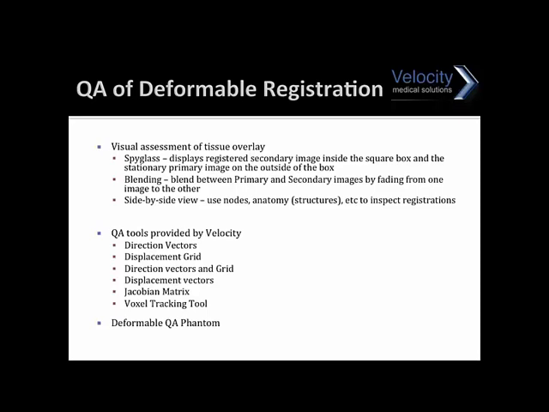So what I'm going to do now is go into the software and show you how we do a registration first. I'm going to show the registration that Sharon did, the registration that she spoke of in her presentation, and I'm just going to run our little navigator that will quickly do this.